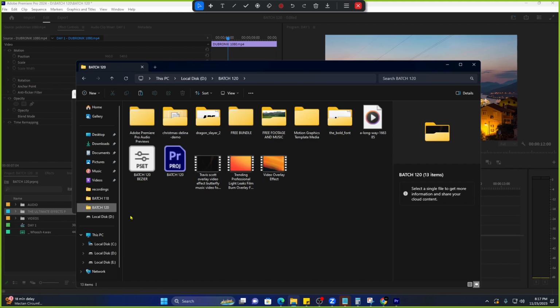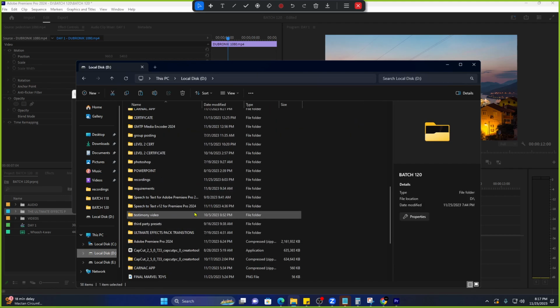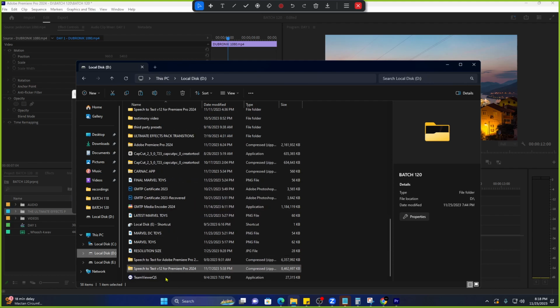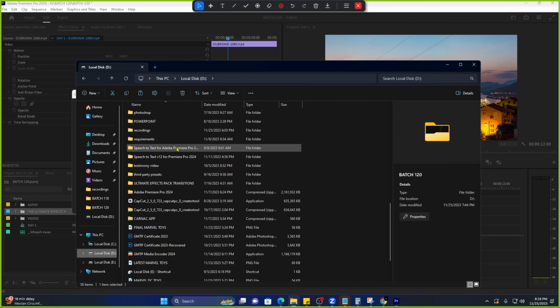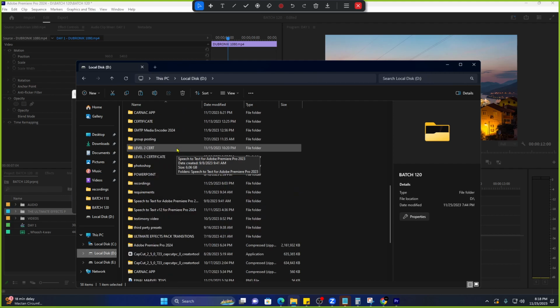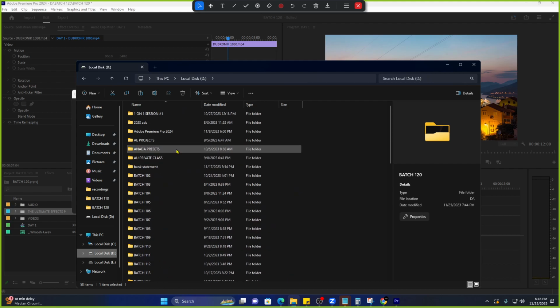Saan ko po ba nagawa yung preset na yun? Ah, okay. Wait lang, ha? Na-delete ko talaga siya.